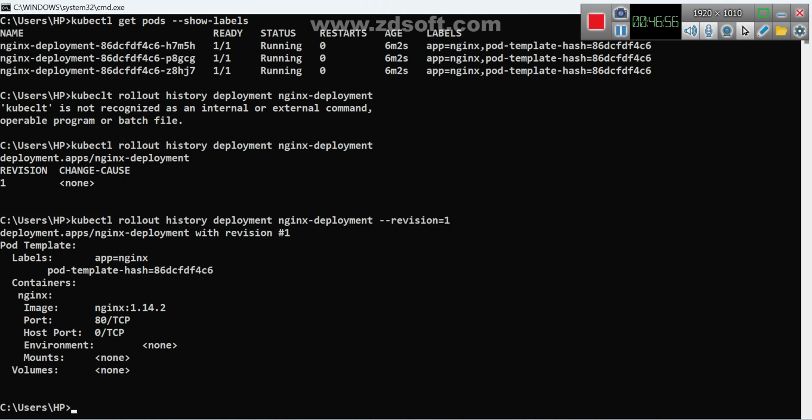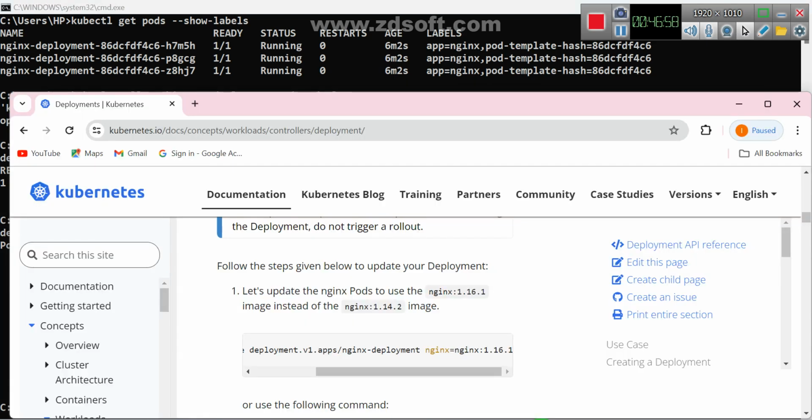According to the document, what they are trying to tell us is, you are using 1.14 point something and I am updating to 1.16.1. Is the version changing or not? Yes, changing.